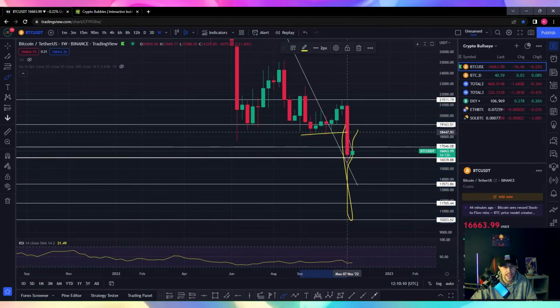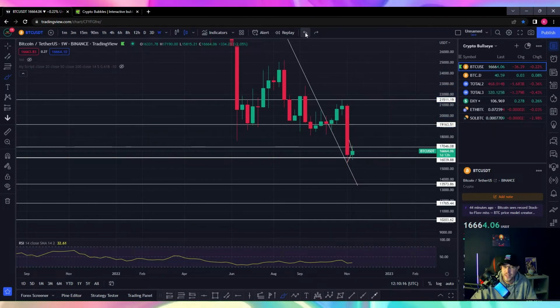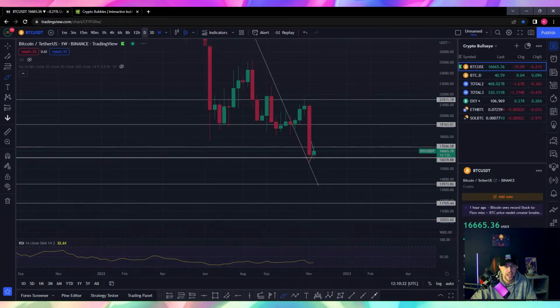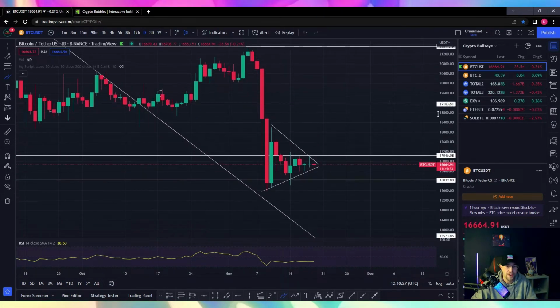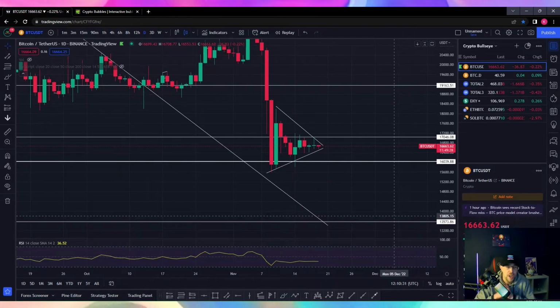Market gets a reset. You manage to make the highs, and then we can carry on our journey. Doesn't look like that's going to happen yet, in my opinion. I think we'll be ranging for a little bit. And you can see that we've made a bit of a bear pennant here. If I just go into the daily, you'll see it a little bit clearer. What I'm looking for now is a break to the upside or a break to the downside to give me confirmation of direction of the market.